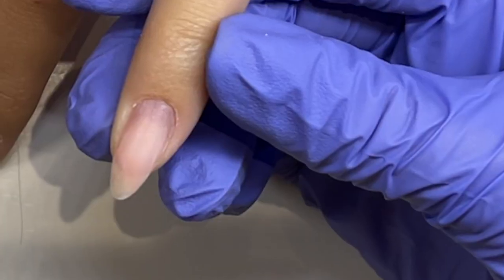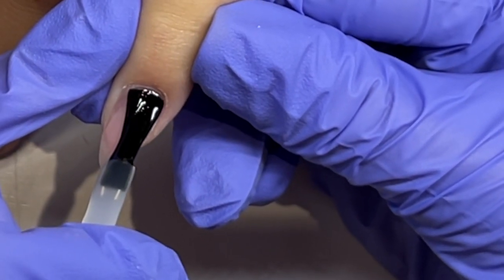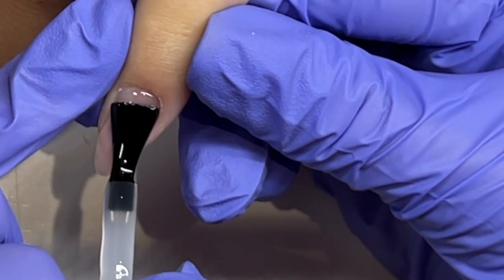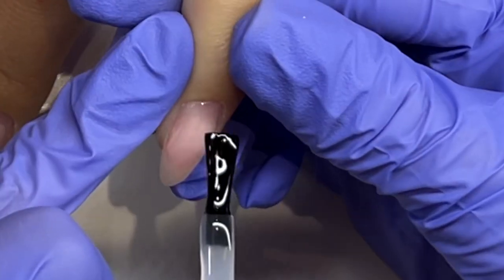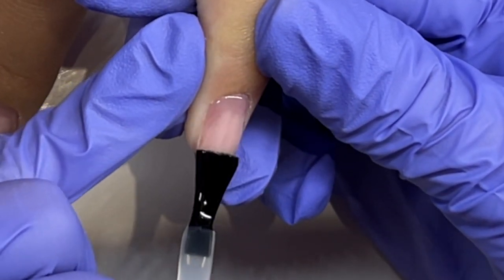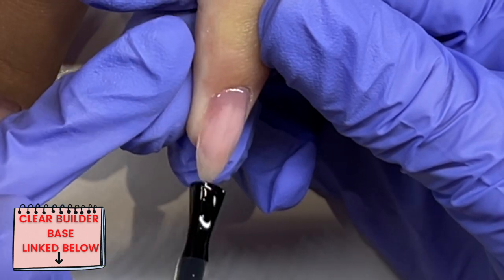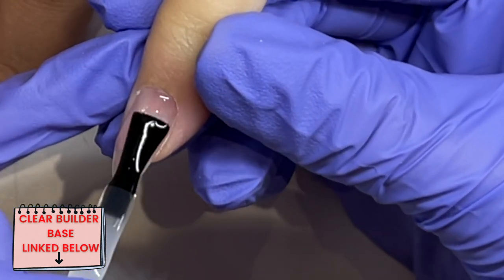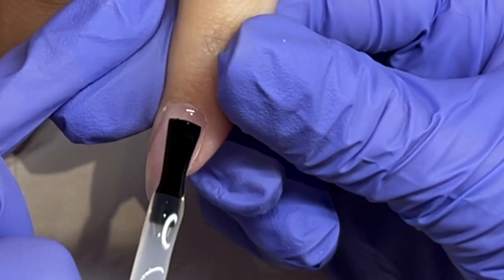Show you a quick snippet of me building up my client's apex on her natural nail. What I mean is I am applying an overlay of my builder base coat on top of the natural nail. I'm using the Nail Thoughts Clear Builder Base, which is exactly what it sounds like. It's a base coat and a builder all in one, so it just saves you time. You don't have to do a builder on top of it if you wanted to add strength. This is all in one.